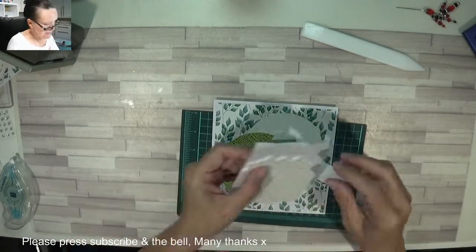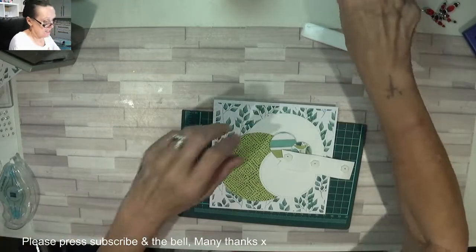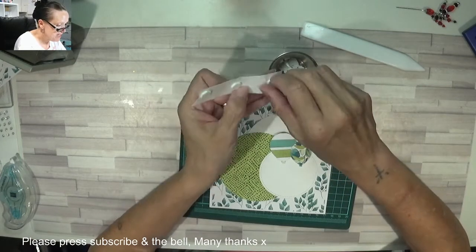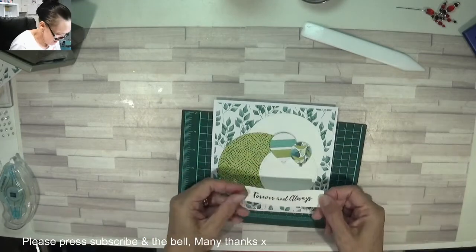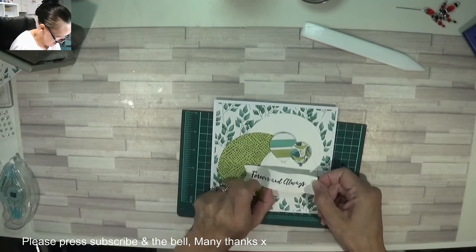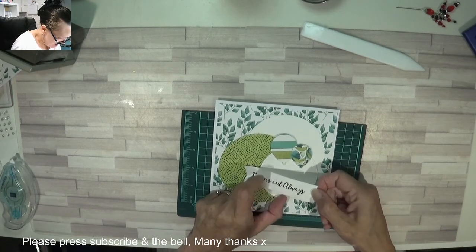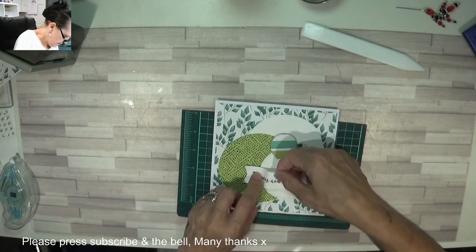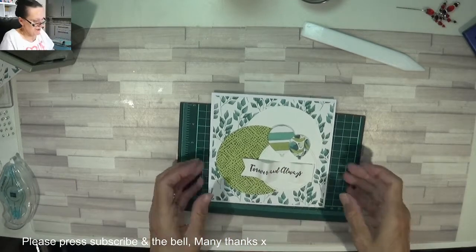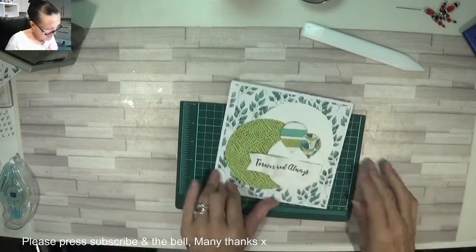So I need some more dimensionals. 1, 2, 3. Wham. Bam. Thank you. And then I'm just going to bendy. I want to try and manipulate it. That's better. Just to give it a bit of contrast. That's better. Nice. Let's straighten that one out a bit, Gaynor. That looks a lot better.